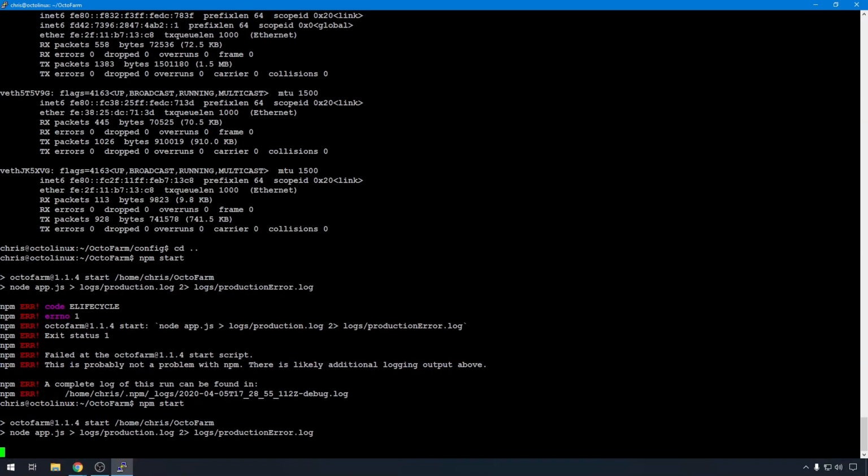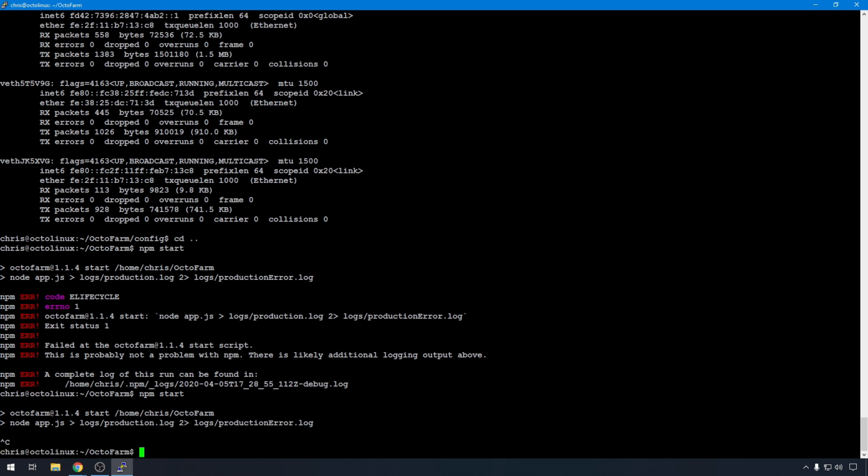So to get out of the terminal and to shut down OctoFarm, since we just started it right here, you can just do a Control-C. And you don't want to have your terminal open and running just to run OctoFarm. You want it to come up every time you start your server. And there's a couple different ways you could do this. You could do it with a cron job. You could probably do it in like rc.local. But npms can be just a little bit tricky to start like that.